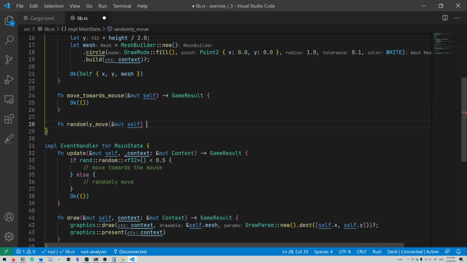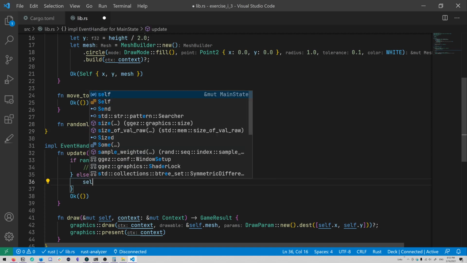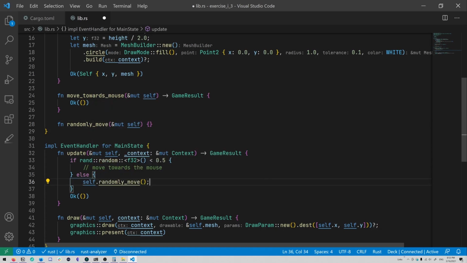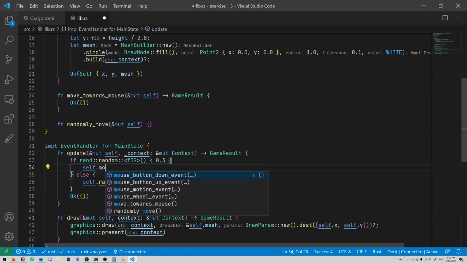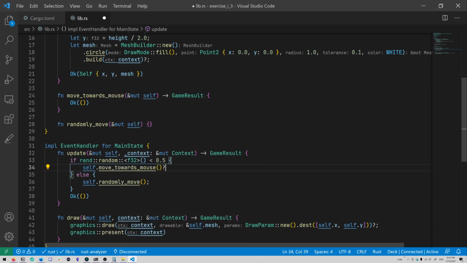This one doesn't actually matter. I don't think we need to return a game result at all. I'm not completely sure if we need to for this either. We can see how it ends up going with getting the mouse position, because I think that's the only one that we might need to do that. Okay, so then here we can replace you with self dot randomly move, and the move towards the mouse can be self dot move towards mouse. I'll take away that question mark if it turns out that we don't really need it.